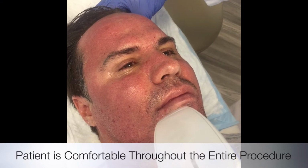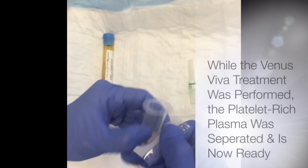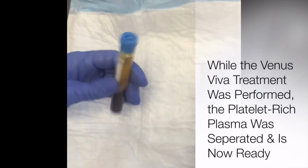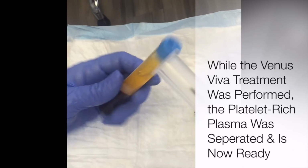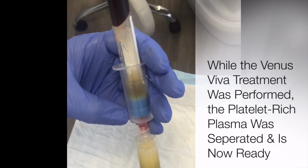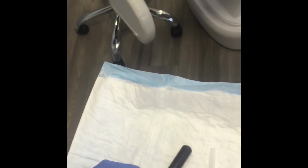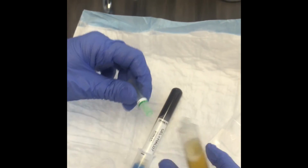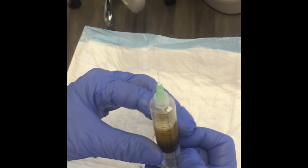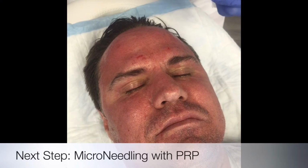Once we're done with the full face, I will lay the PRP down and start the microneedling process. So now I'm going to remove the platelet-rich plasma from the test tube. You can see how it separated the red blood cells from the plasma into a fresh syringe. And then I'm going to attach it to a 32 gauge needle. Here we go, we're ready to start the microneedling process. We just finished the radiofrequency portion, and now we are moving on to the microneedling with PRP.